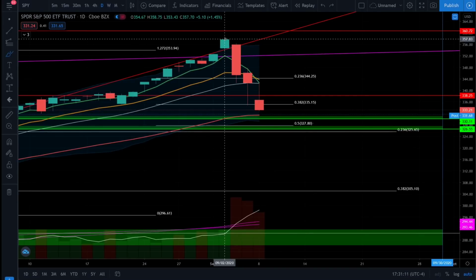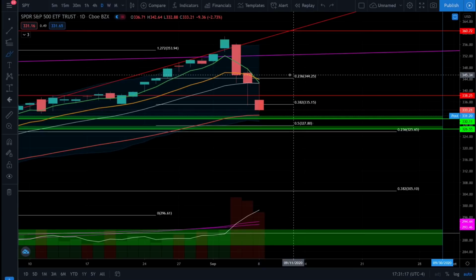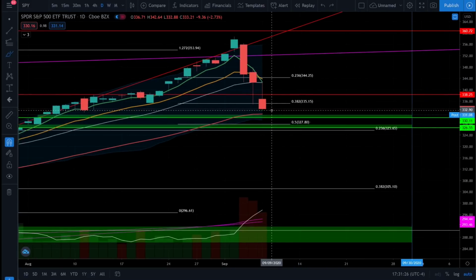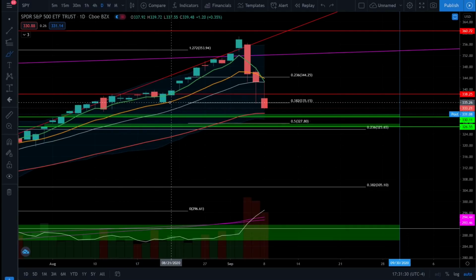So right now we have to respect the price action, and we have to respect the trends, and that's telling us with the 5 EMA crossing below the 13 to go into defensive mode and get ready for what's possibly a trend reversal. So now I would be expecting to see lower highs and lower lows, and we do see today's close is also a lower low. There is no doubt that it is lower than the previous swing that we had right back here on August 20th.